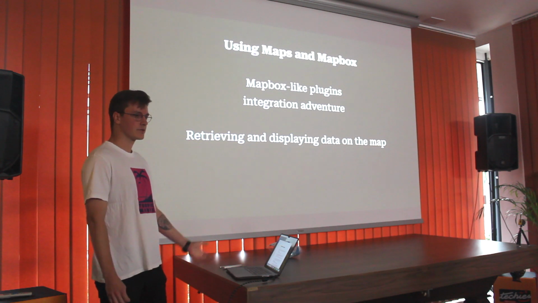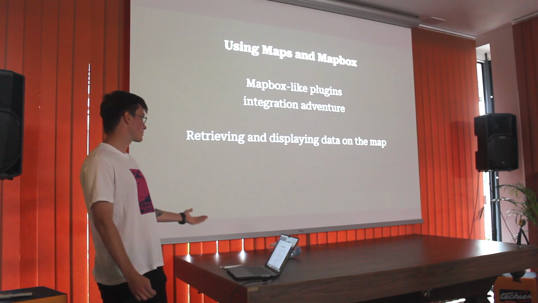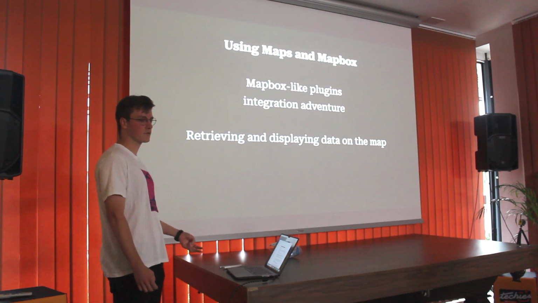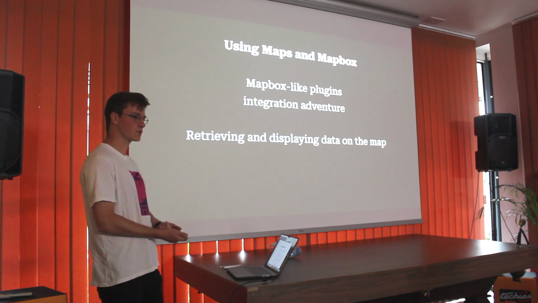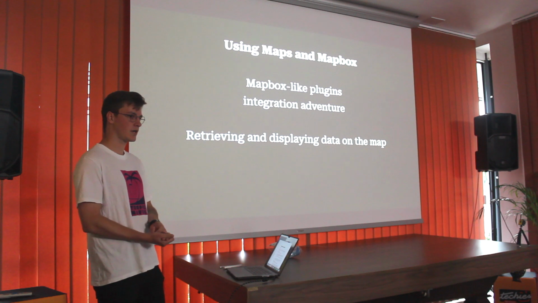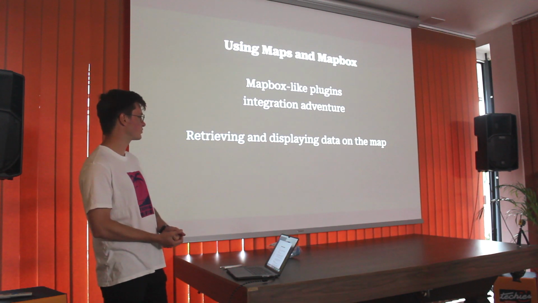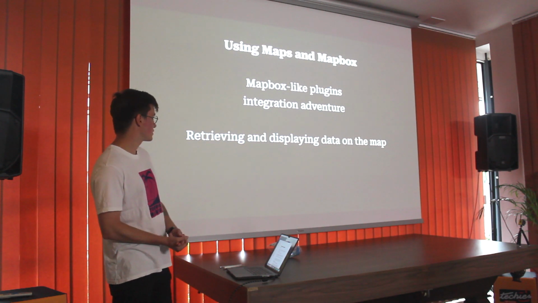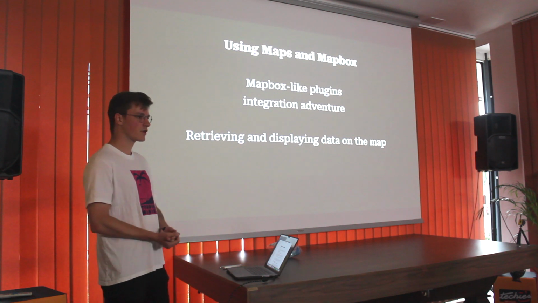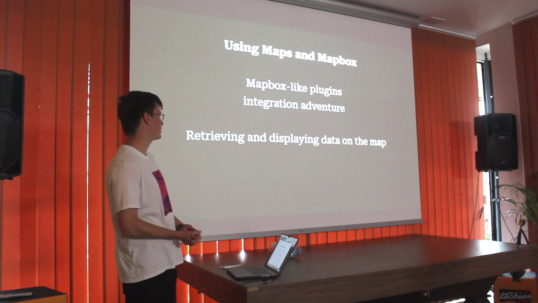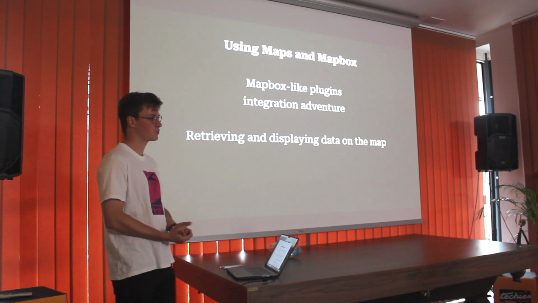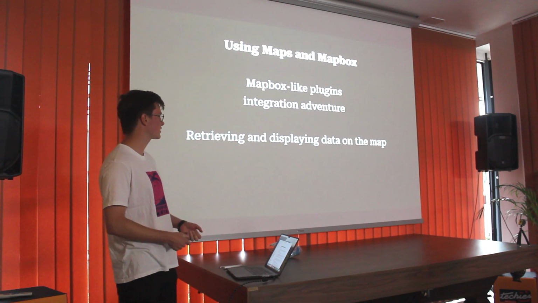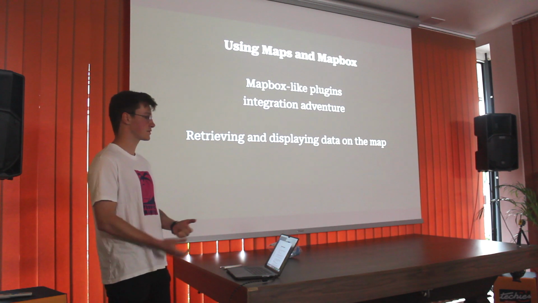So we needed to integrate maps somehow, and when I was introduced to the project, it was already using Mapbox. So for today, there are 3 ways of using Mapbox-like plugins. This is the old Mapbox community plugin, the MapLibre plugin, which is open-founded by OpenStreetMap contributors, and the official Mapbox plugin. So initially we used the community plugin, tried a little bit to play with MapLibre, and we stopped at the official Mapbox plugin. For now it's well maintained, it's getting more major versions, the performance is pretty stable, and you don't have any native related problems with that.